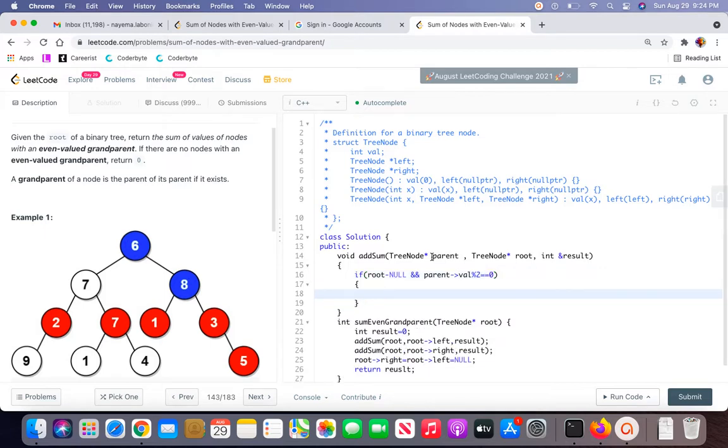If my root is not equal to null and the parent of the root node has an even value, then I want to check if the children of the root are not null as well.